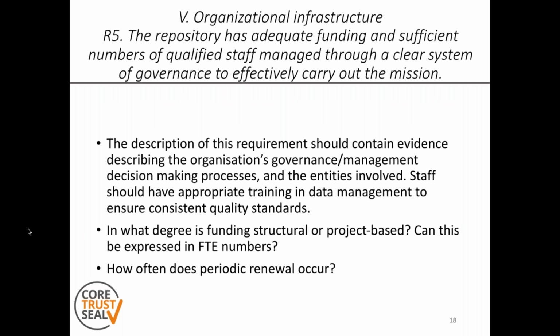I don't think this is, again, a very difficult point. And then the organizational infrastructure. The organizational infrastructure concentrates on adequate funding, enabling it, amongst other things, that there will be a qualified staff to run the repository in a responsible way, and that this funding, as already described earlier in the second requirement, should be sufficient. This is a bit more in detail, you could say.